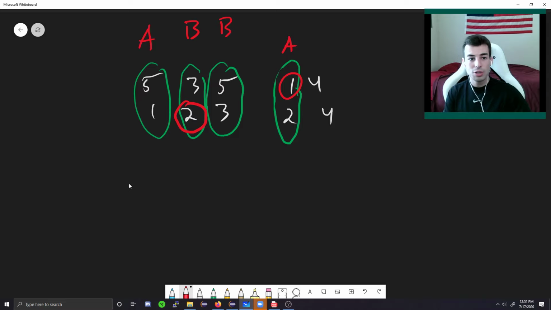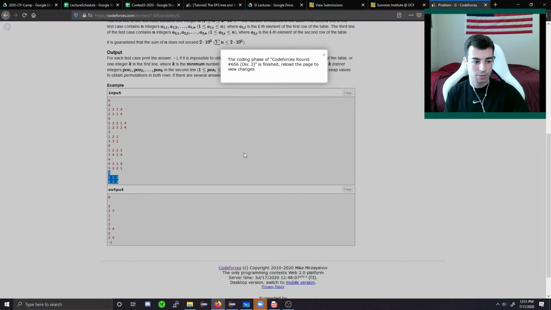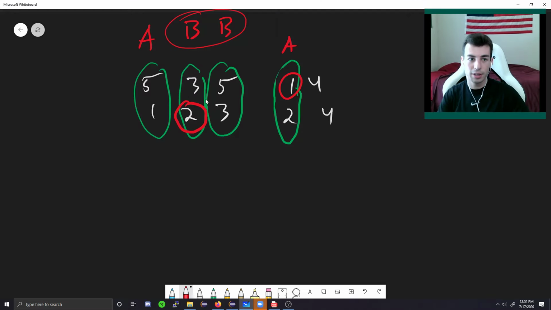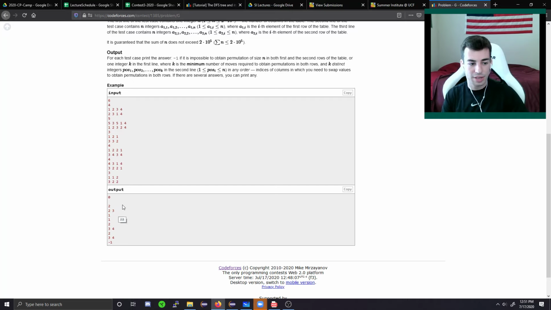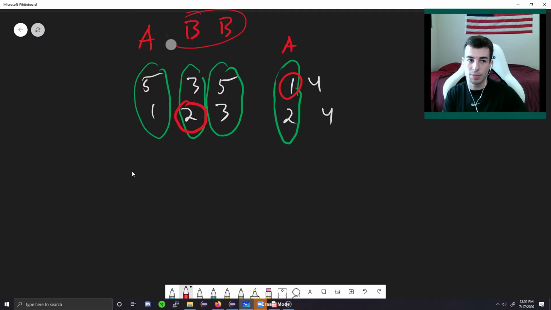So what we need to do is make either all of the B's turn into A's or all of the A's turn into B's. And yeah, that's the solution. So we pick whichever set is smaller. In this case, they're the same, so it doesn't matter. And we flip all of those. In the samples, they flip the 2 B's. Another solution would be to flip the 2 A's. That would give you another equivalent solution.